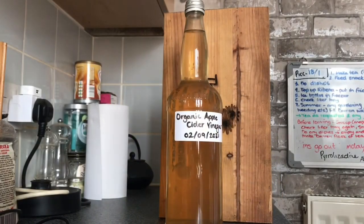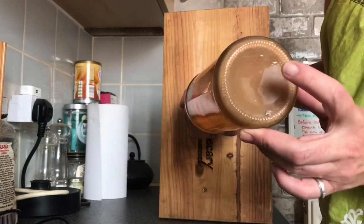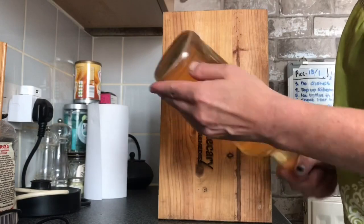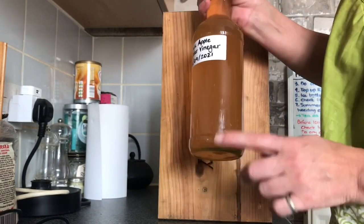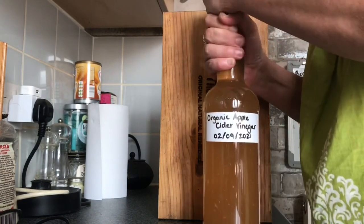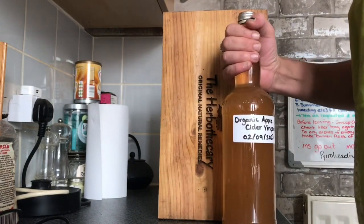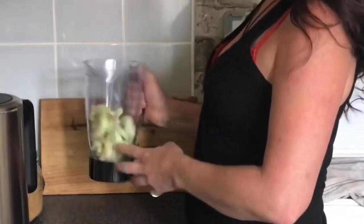We are down to our final bottle of organic apple cider vinegar from last year. Now apple vinegar and apple cider vinegar are different. As you can see, the mother is at the bottom of this one, so we are going to be doing a different process that not many people use, but I've been using it for about 5 years now to make a lot of apple cider vinegar, and I do find that the process works just fine for me. To make proper apple cider vinegar, you do need to make apple cider first.